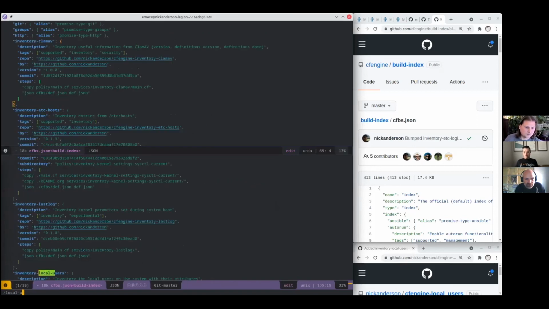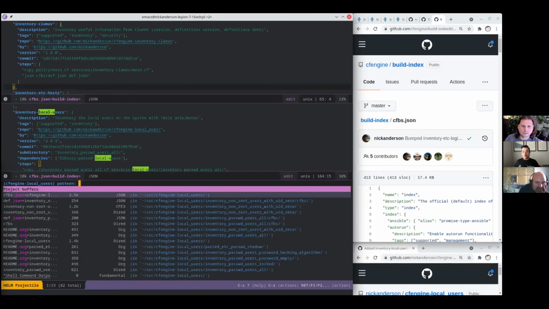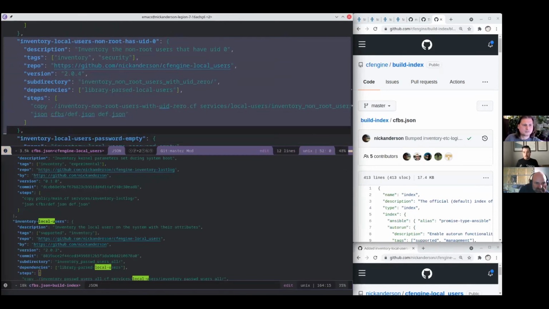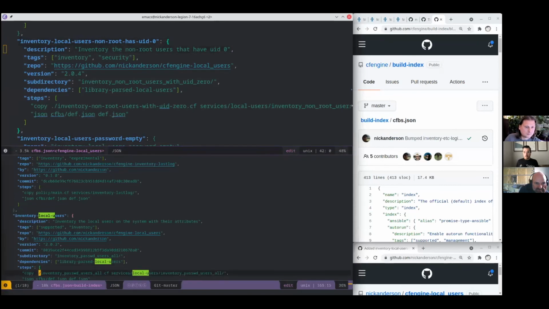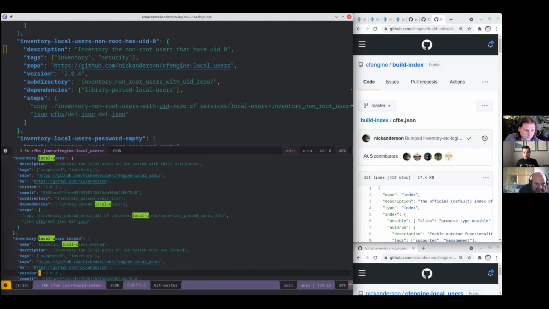CFBS.json, local users, and switch back to here so that I can grab this. And that's going to go before users password empty.